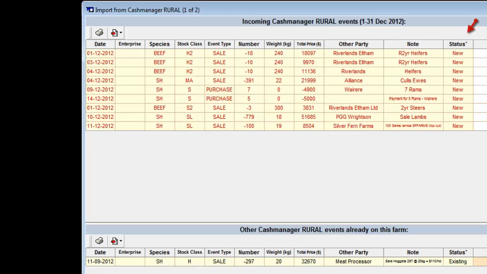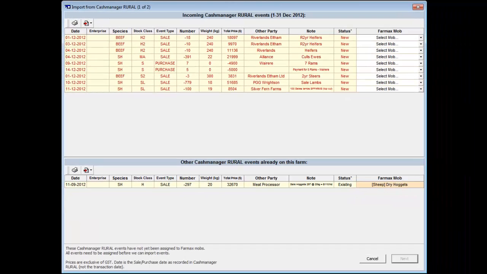The Status field will indicate whether this transaction has already been brought into the file, and all transactions that have been imported for previous months will sit at the bottom of the screen. To map your month of stock transactions to the correct mob, click on the drop-down arrow next to Select Mob. Choose the mob that this transaction belongs to.